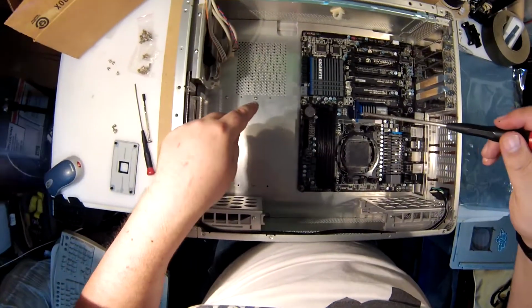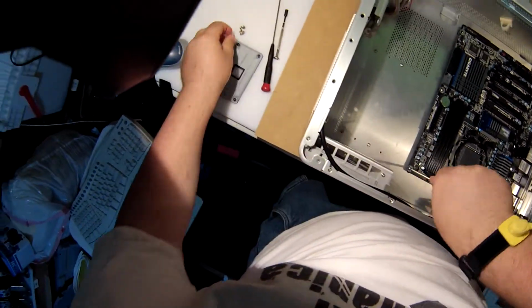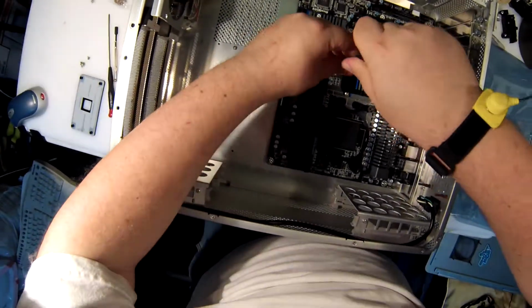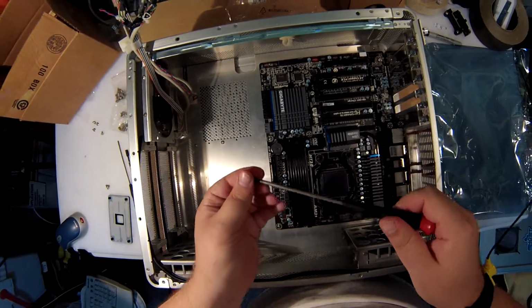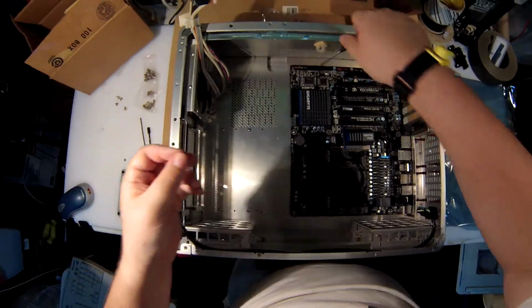1, 2, 3. I'll do the corner. 3. Where's that middle one? Do the middle one now. Maybe the middle one would have been best to do first, huh? On these two I could do. 1.